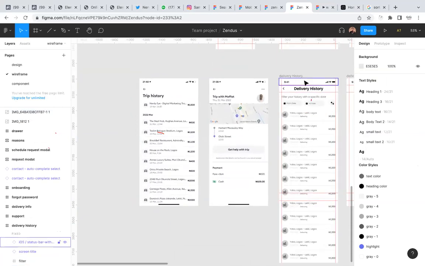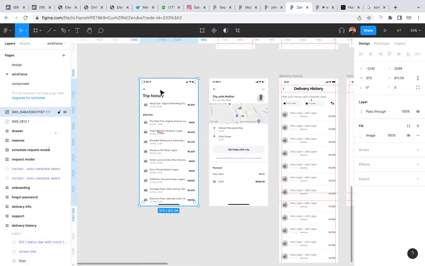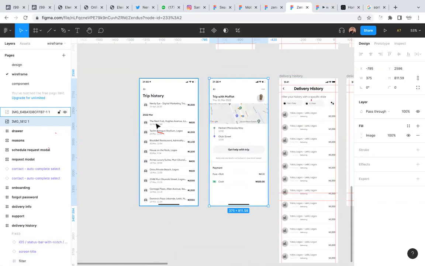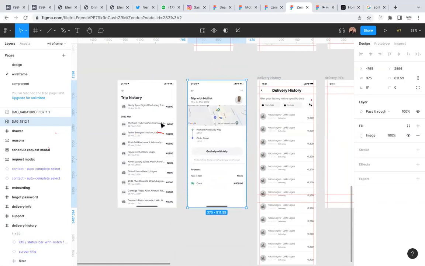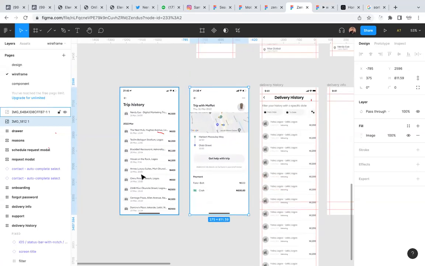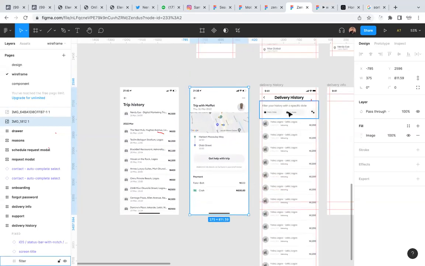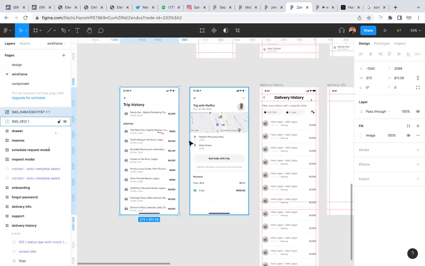This is Bolt's own delivery history. They call it trip history, and this is their trip info page, so that if you click one of these, you see it. Ours is quite different. On Bolt you can't sort by a certain date, you just see the dates, March 22 and so on. You keep scrolling, you keep seeing items. With ours, you can sort by date, and you can also filter it in ascending or descending order. Then if you click on any of these, it takes you to this particular page where you see the single details.